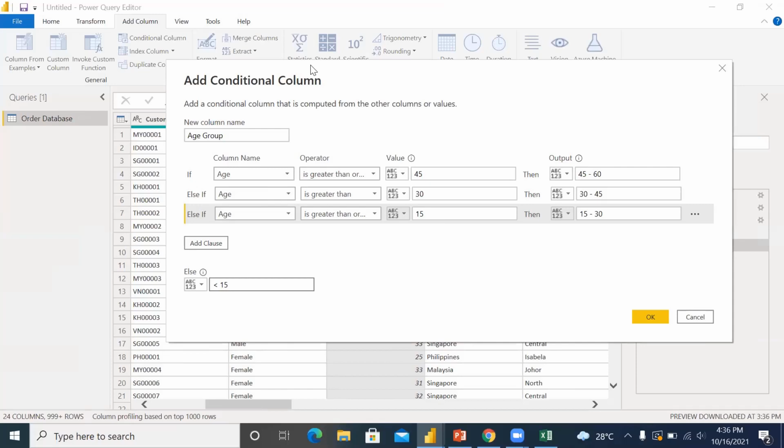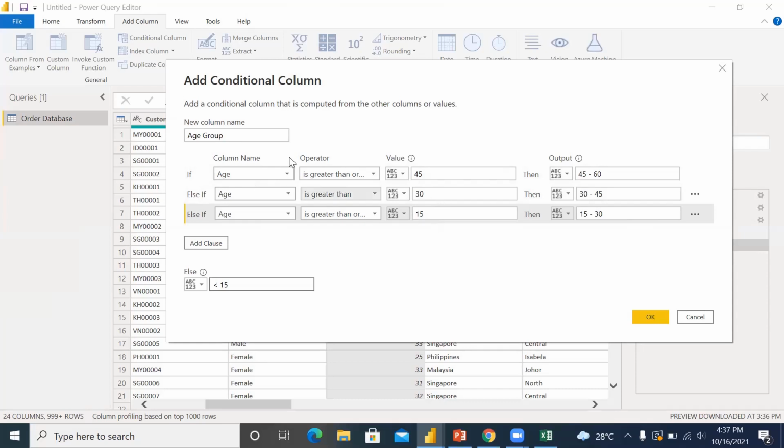Then when the age is 45 or greater, it still will read 45 to 60. When the age is 44, we'll still get 30 to 45. Okay, I get it. Thank you. Welcome.